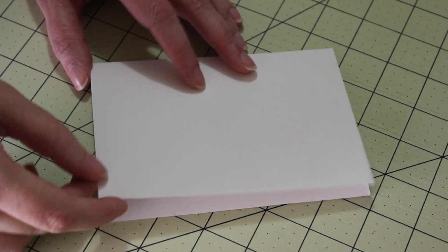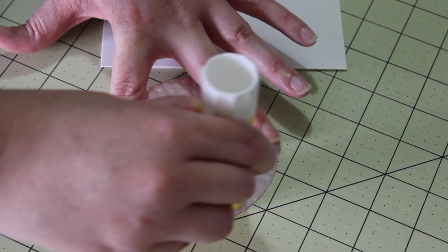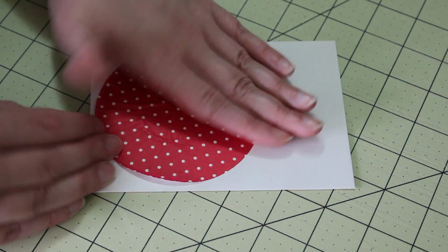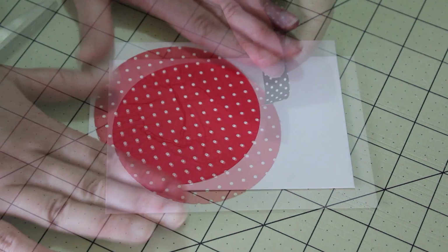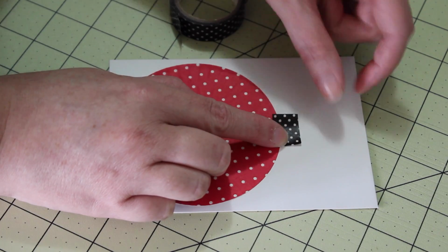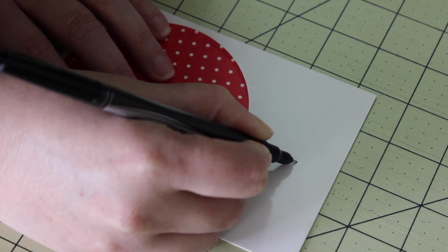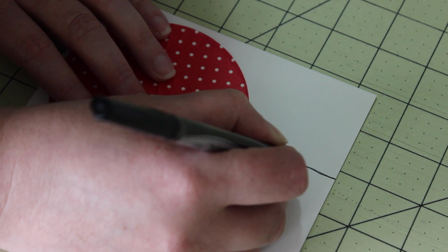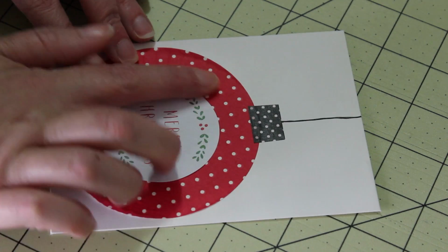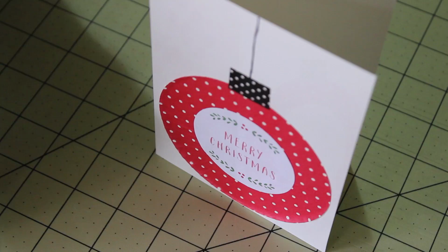Take a blank DIY card, then press flat a festive cupcake wrapper. Apply a generous amount of craft glue to the back, taking it right out along the sides. Then place it near the bottom edge of the card, pressing out any creases. Next, cut a small rectangular piece of washi tape and place it so that it slightly overlaps the edge of the wrapper. Using a fine Sharpie pen, draw a straightish type line from the top edge of the washi tape to the top of the card. To finish the design, I placed a Kikki Merry Christmas sticker in the centre of the wrapper, and then a Made with Love sticker on the back.